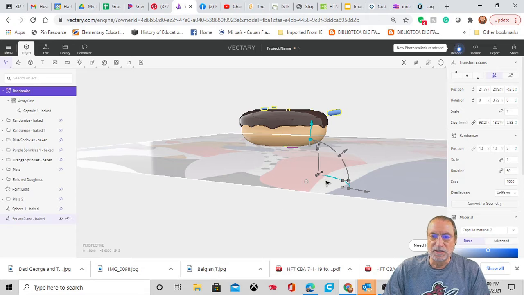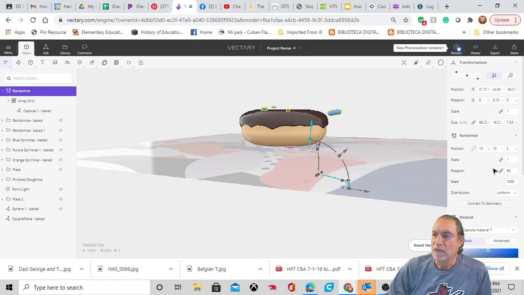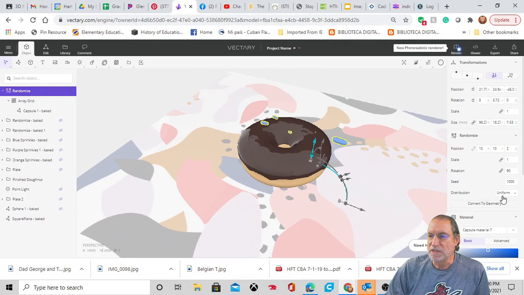Now, since they have been baked, and we're going to bake this group too, we can work with them independently when we bake the group. So there's this other item here called seed, and I'll show you what seed does. If we are at the 1000 seed, that's the basic one.